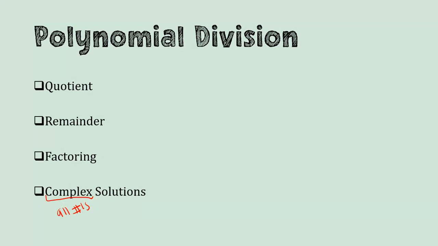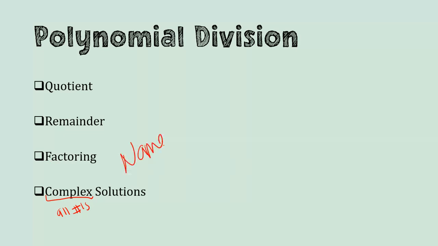So the big thing here is just remember to read the question and see what it is asking you to do, instead of just spitting out all of the things I know how to do. What is the question actually asking me to come up with? And how do I demonstrate that I know that? So is it asking me for the quotient? Is it asking me to write it in a specific form? Is it asking me to identify the remainder? Does it want the polynomial in factored form?